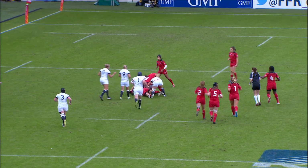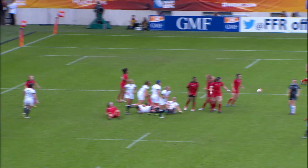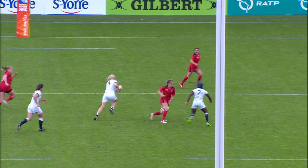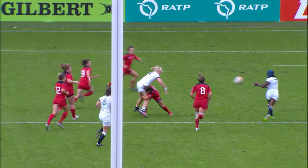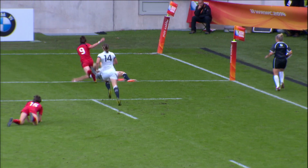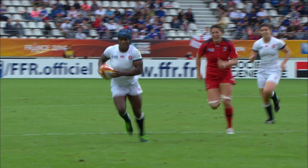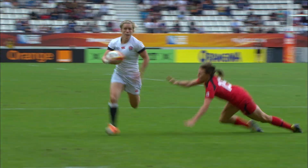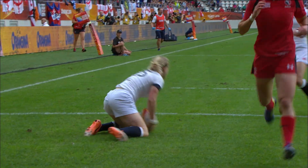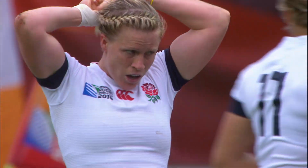Accuracy to the fore. Set it up really well here. Mo Hunt gets her hands on the ball and it's out to Fleetwood, to Hunter, to Tamara Taylor. Little show and go there from Tamara Taylor. Then Alfonsi and Waterman into the corner. But that's the second time in two games, I think, we've seen from Tamara Taylor, England's number 4, that show and go. But a series of very, very simple 2-on-1s from England is what made that try happen. The awareness and the accuracy of those simple passes.